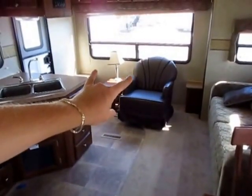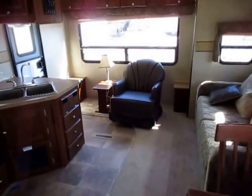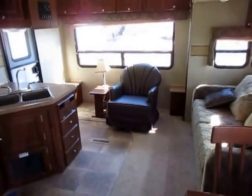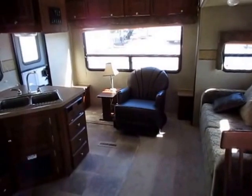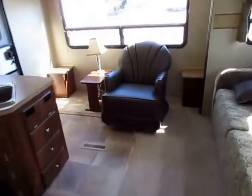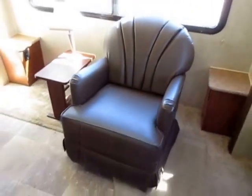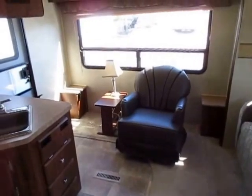Normally there'd be two chairs back here; there's obviously only one. I haven't had a chance to speak with the previous owner or the salesman who took this on trade. My estimation is it was probably just one person camping and they didn't care about the other chair. But looking at it, it's basically brand new — I could throw this into a new camper as a replacement and I wouldn't bat an eyelash. It is in fantastic shape. Both stands right here have little power outlets to keep phones and devices charged.